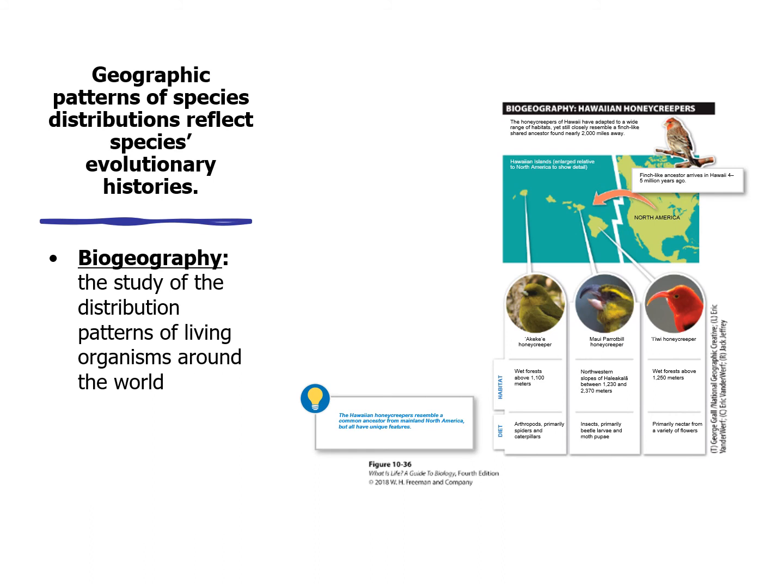So this sort of helps support that despite the distance, and those animals couldn't have flown that distance just for fun, this supports the theory of evolution because the ancestors that were quite finch-like would have arrived in Hawaii 4 to 5 million years ago when Hawaii was substantially closer to North America, and then started to evolve on their own to create their own species, but they still resemble that original ancestor that is found in North America.